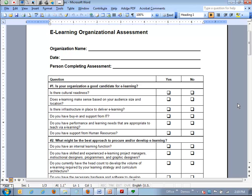Note that it's a tool that's going to get you thinking about what's happening in your organization. It's not necessarily a tool that's point-based, and it's not going to spit out at the end the exact right direction you should go. But it's certainly going to give you a great deal of insight on some of your options. And I'm hoping that this is a useful tool back on the job, and perhaps you and your manager or you and a group of learning people will use this as you go down the path and try to figure out e-learning for your function.